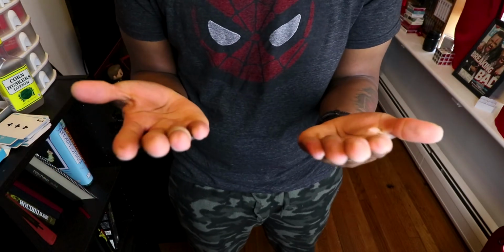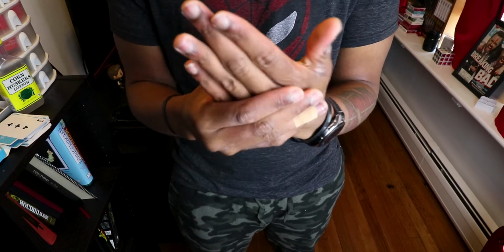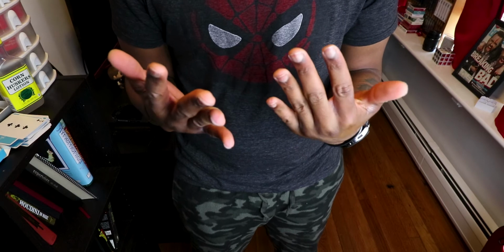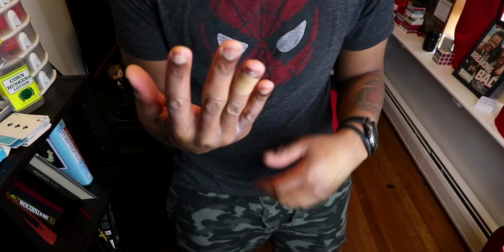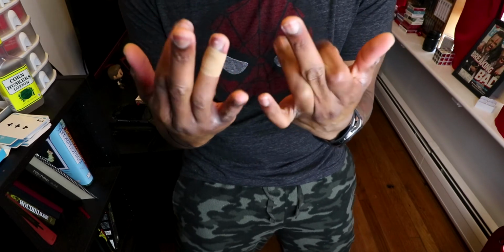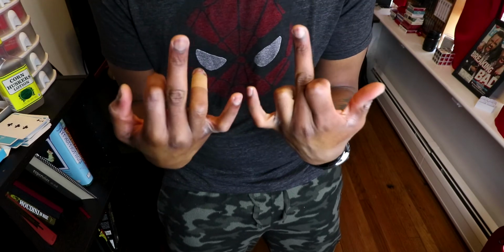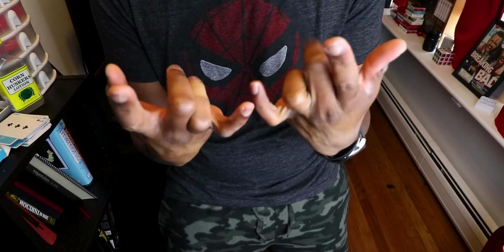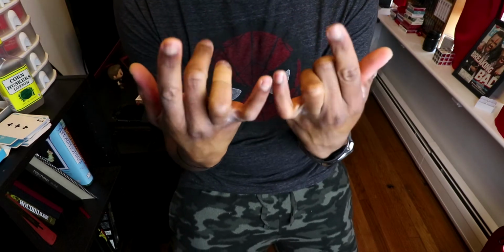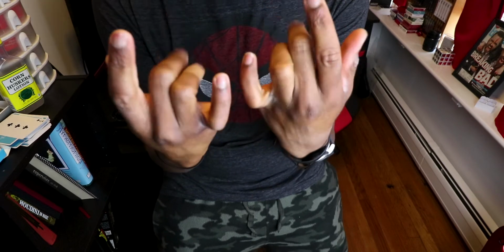Another one, because you're working out the tendons down here and the knuckles. How do you get the top knuckles? Very simple. All you have to do is, it's easier to do it with two fingers. Two fingers at a time. What you want to do is do this. Basically, you're just folding down the same ones.